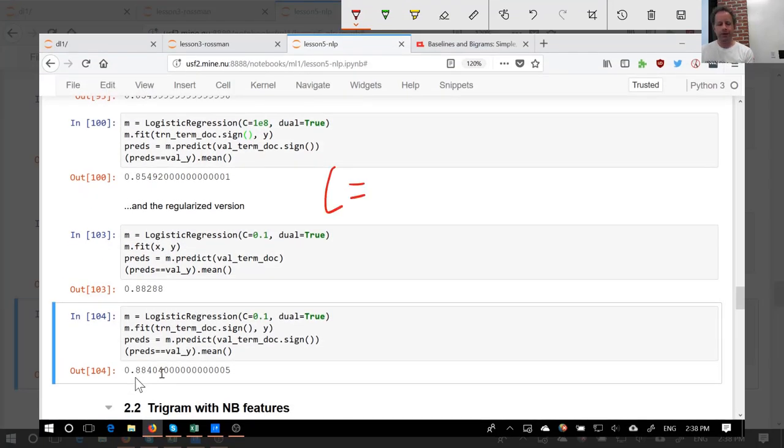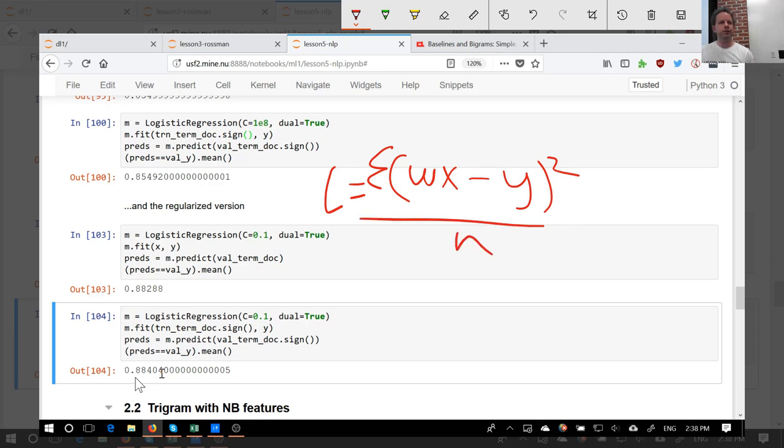So regularization was where we took the loss function. Let's start with RMSE, and then we'll talk about cross-entropy. The loss function was our predictions minus our actuals, sum that up, take the average, plus a penalty. Specifically this is the L2 penalty. If this instead was the absolute value of W, then that would be the L1 penalty.